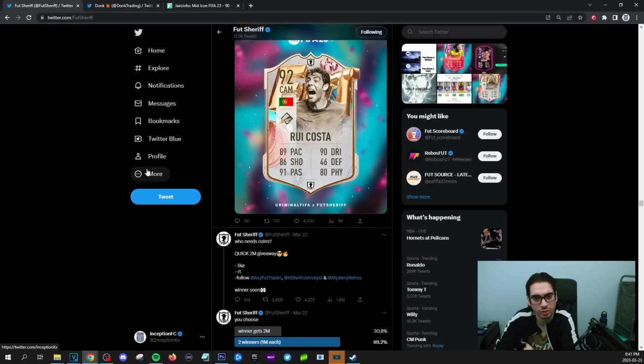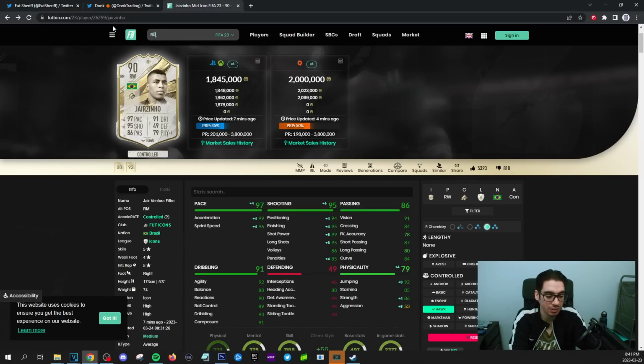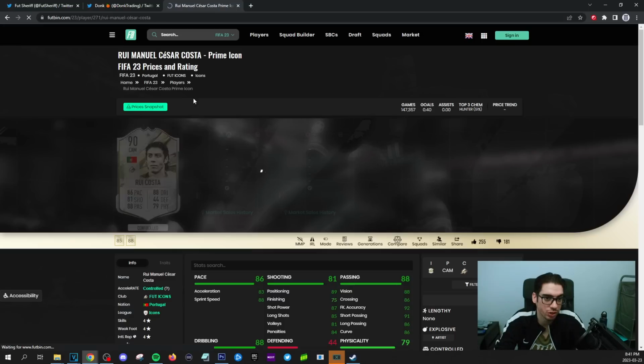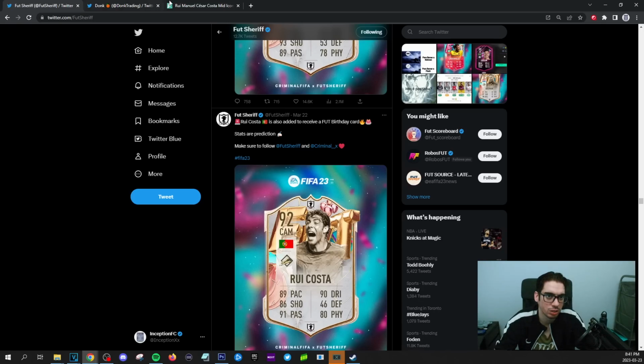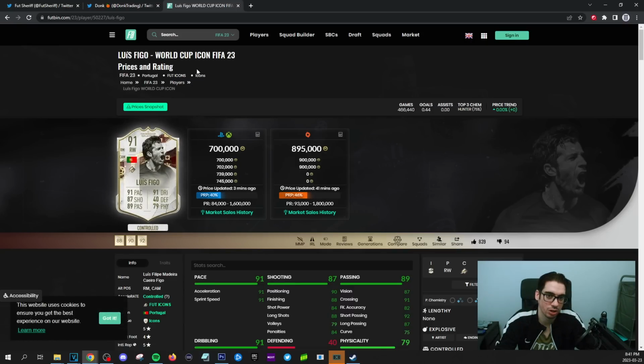Not great whatsoever. Rui Costa is usually generic. I never actually ended up trying out the World Cup version of his card, which I think was this one. Rui Costa or Luis Figo? Am I tripping right now? Oh, I'm thinking of Luis Figo. Luis Figo is the one that had the World Cup card. That's the one. Yeah, I never tried out this card.